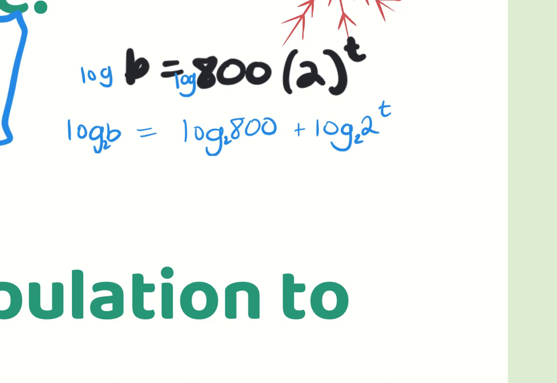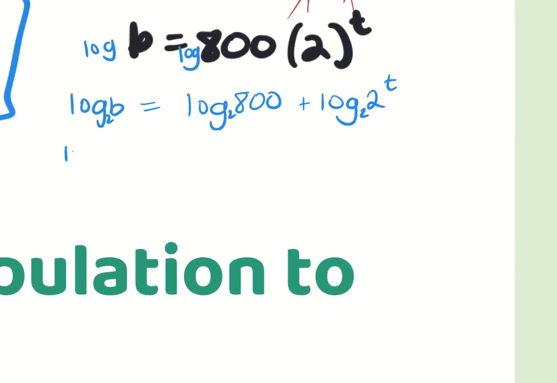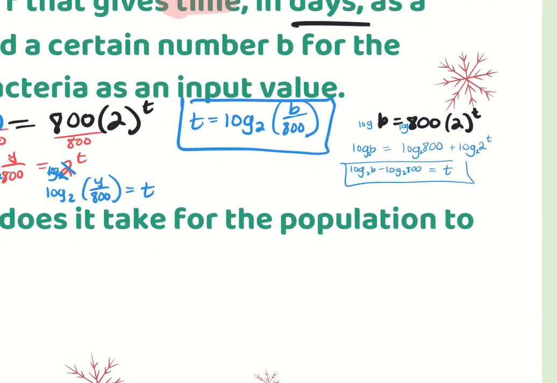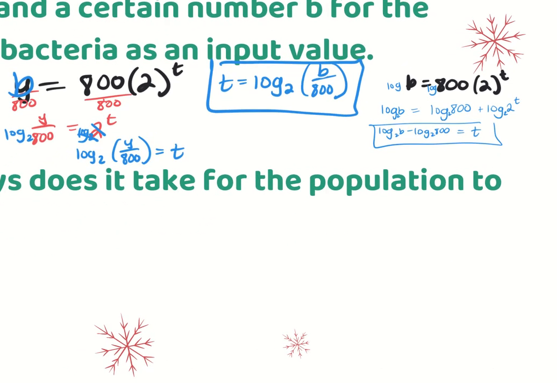Then I would be subtracting the log base 2 of 800, and I'd actually have to find that value if I could, and then log base 2 of 2 would be the t. So these are equivalent, like you could use both of them because you could do it in either way, but I think the first way is easier. Get rid of the coefficient on the log first, on the exponential function first, and then move it.